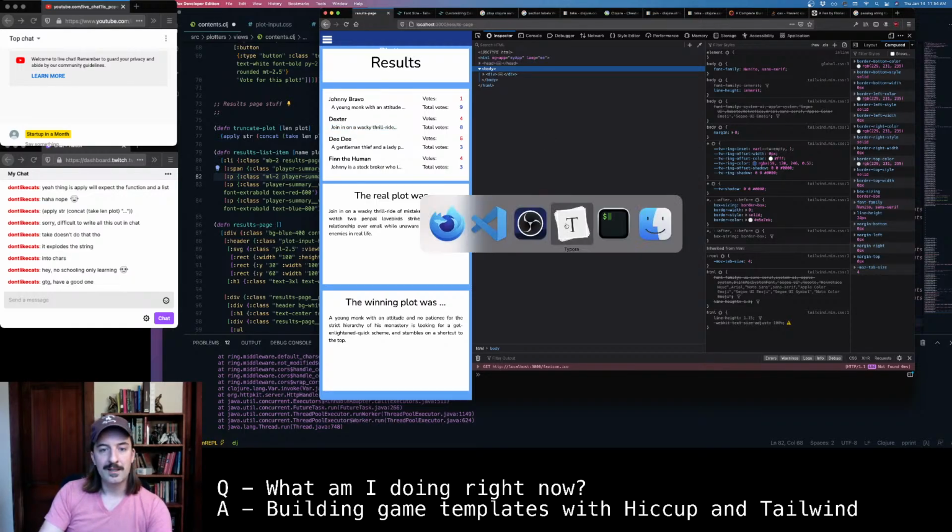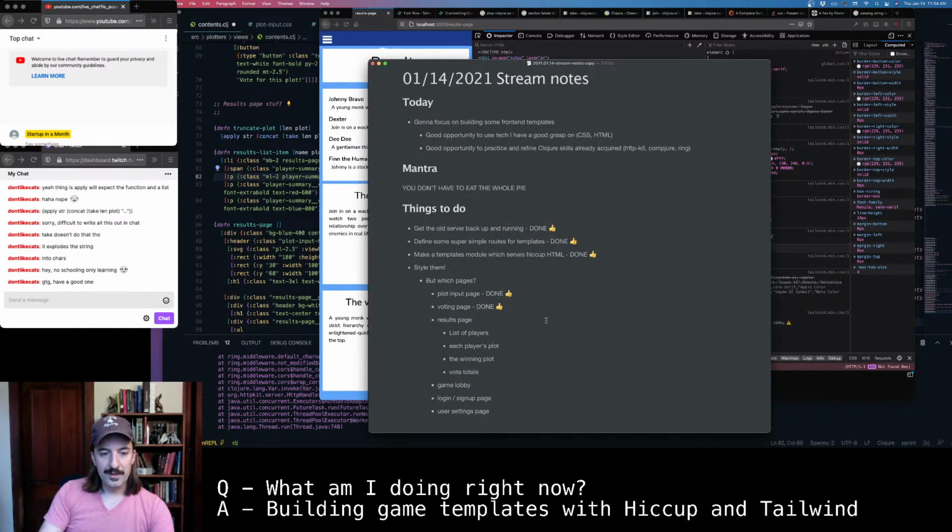So anyway, let's head back to our Typora page. Done. And with a little bit of bonus functionality to boot.